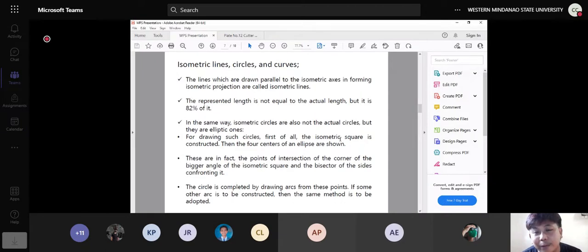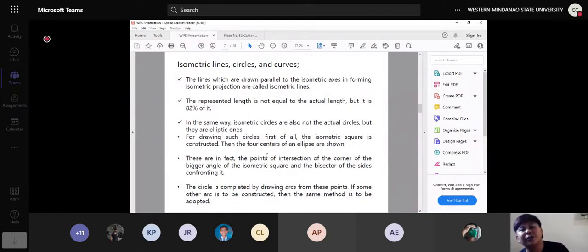So if, for example, we don't have any ellipse templates na parang suited siya doon sa mismong dimension na gusto natin. Kasi may mga templates man tayo ng mga ellipses, no? But of course, yung mga ellipses na yun is with different dimensions. So if hindi siya suited doon sa kung ano man yung dinodraw mo, kailangan mo siyang gawing manually. Okay? So how to do that? Papakita natin kung paano natin ginagawa yung isometric circles with the use of the isometric guidelines, yung tinatawag nating isometric square, para magawa yung mga isometric circles.